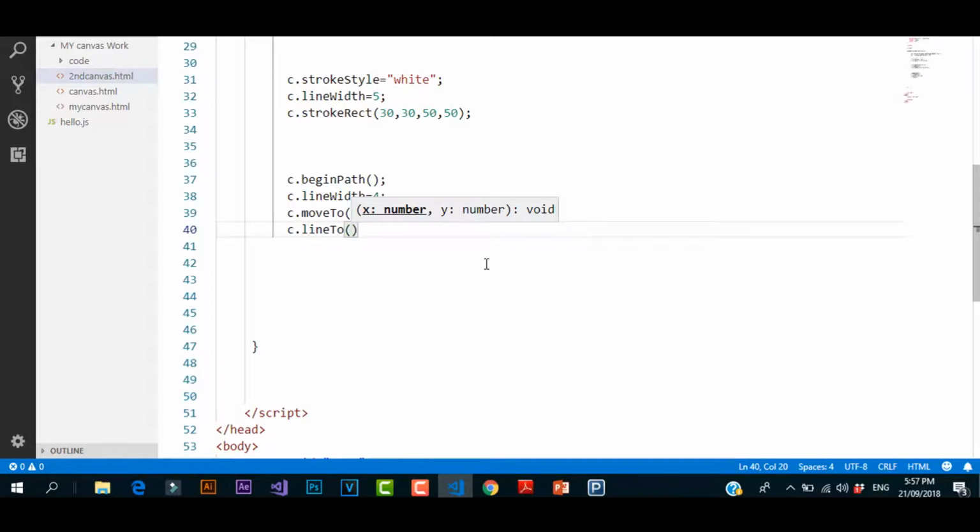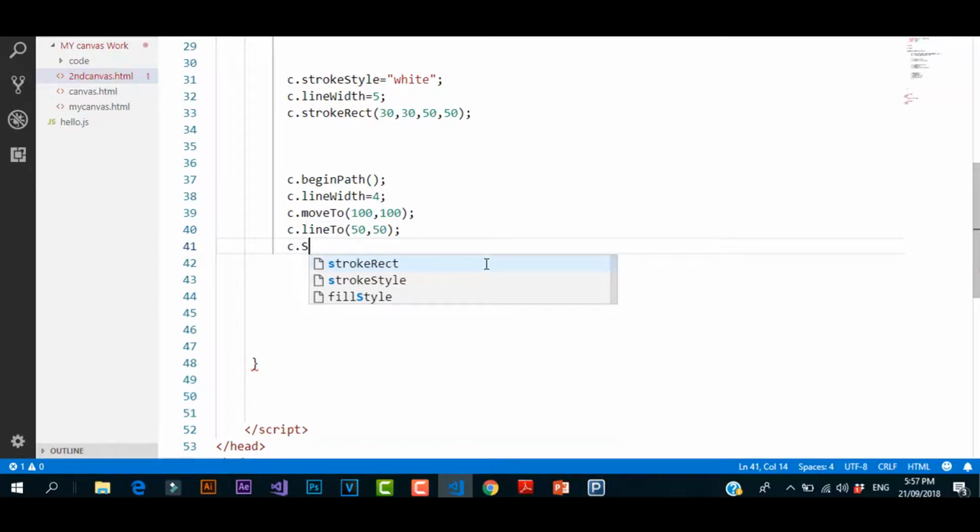So here the x number means, for example, 50 and 50. Okay, and the last step is stroke.